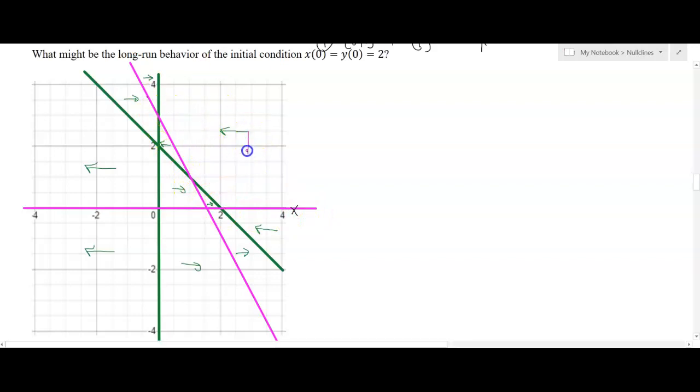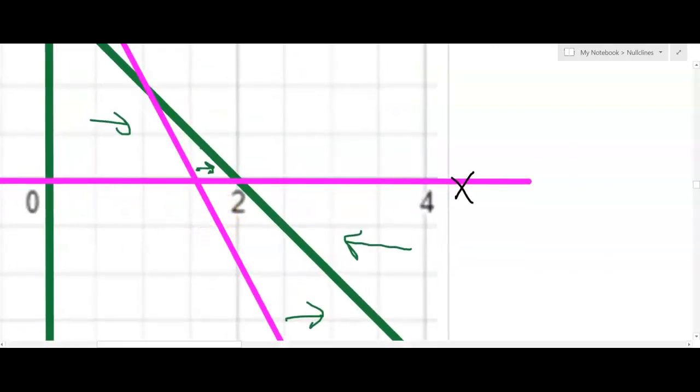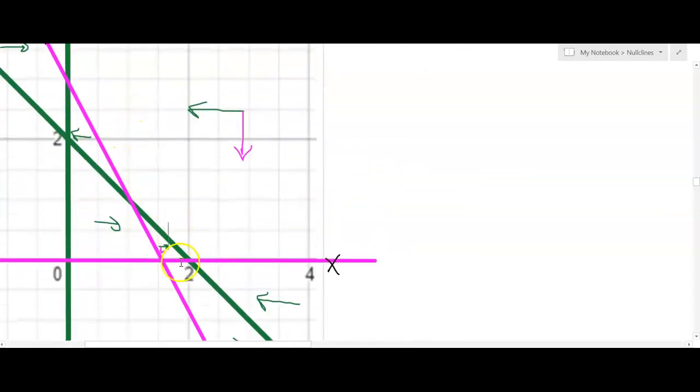So here I'm going to have a downward component. Here, this vector is going to have a downward component. When you really zoom in there, that's going to have a downward facing component. Let me go ahead and redraw that. So that'll point right, and then we'll have a downward component there. Now we can zoom out a little bit, and that covers us within that region.